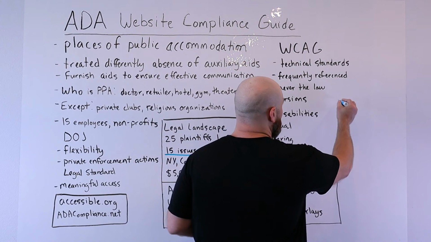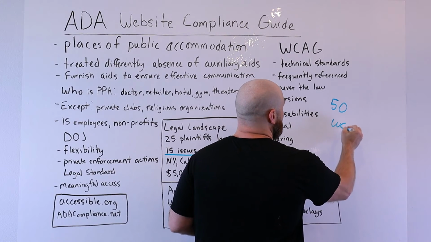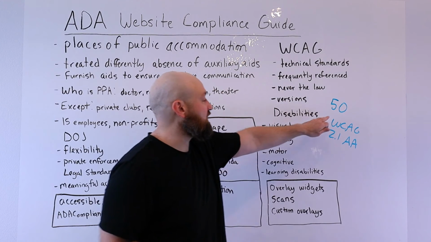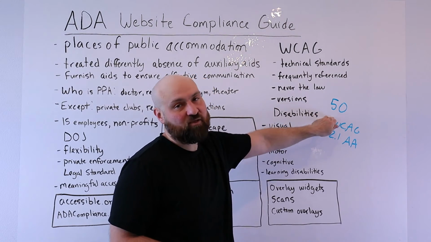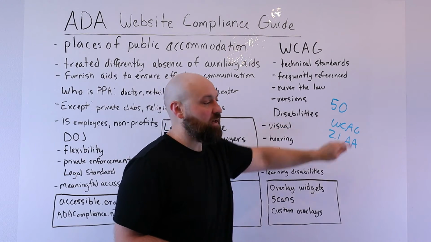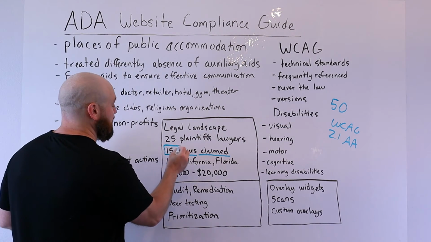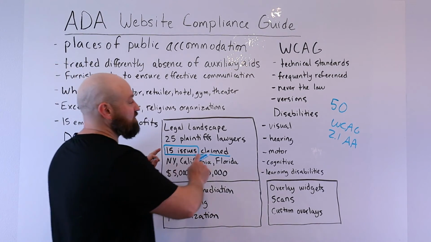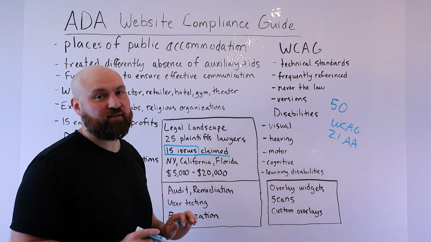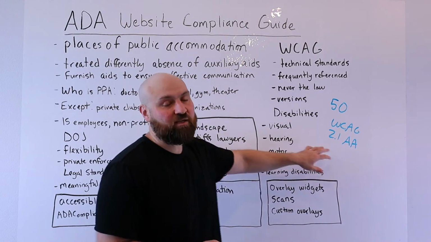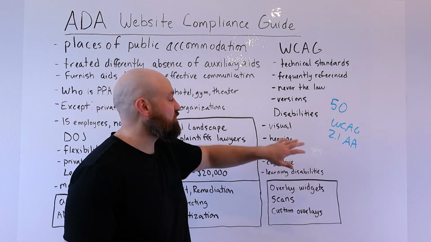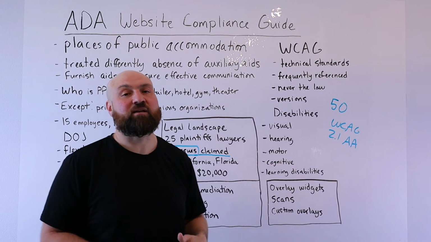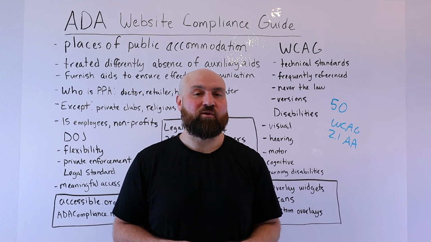And by the way, when it comes to the Web Content Accessibility Guidelines, WCAG 2.1 conformance level AA has 50 considerations or 50 success criteria that we need to account for. But importantly, plaintiffs' lawyers are looking for the same 15 issues over and over again. Now, these issues aren't necessarily a one-to-one with the success criteria, and that's a very nuanced point, but it is an important distinction. So just because there's an accessibility issue doesn't mean it's necessarily a WCAG success criterion, but it's almost always going to be related.